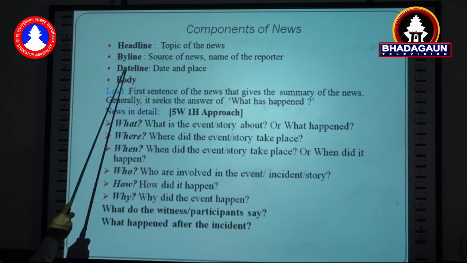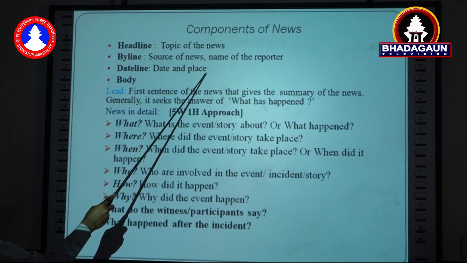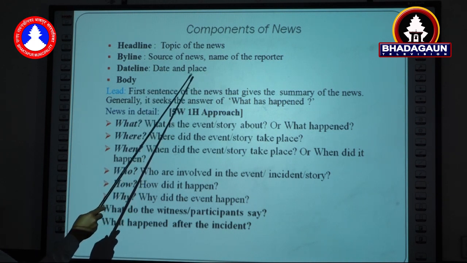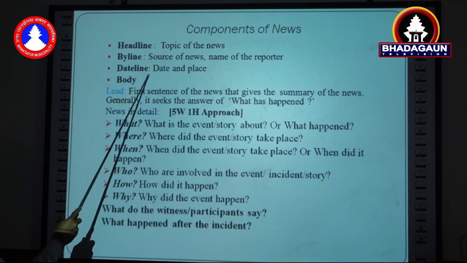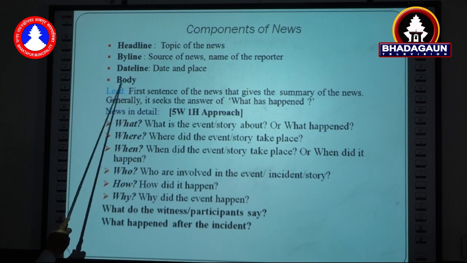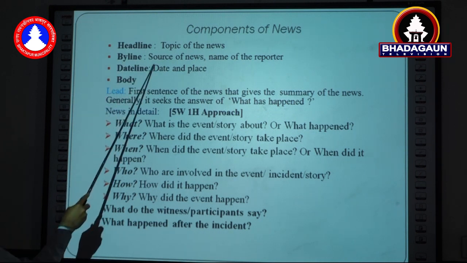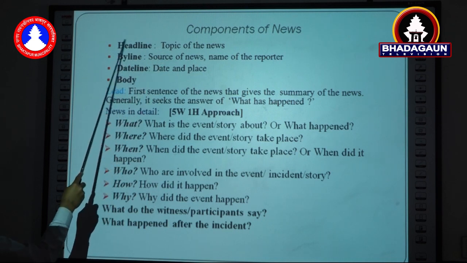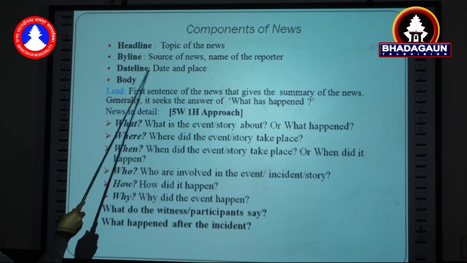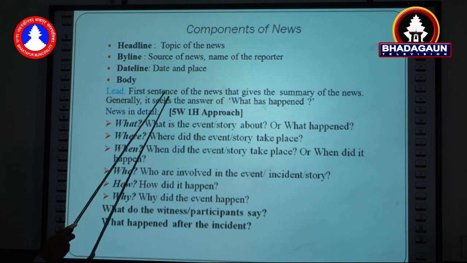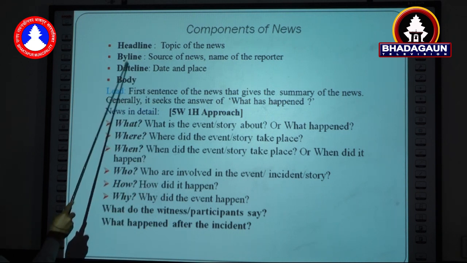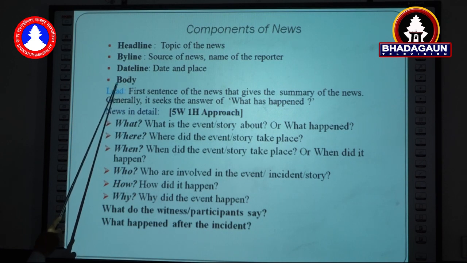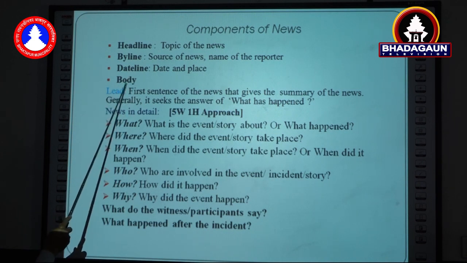The third one is the dateline, date and place. The date and the place of that news is the third component. First is the headline, second the byline, third the dateline, and the fourth, important one, is the body. If you miss these components, if you could not manage the format using all of them, you will lose marks, because in such questions, 1 mark is given for the format.